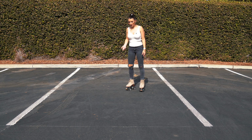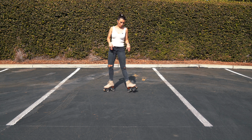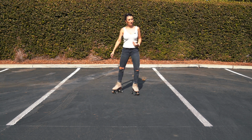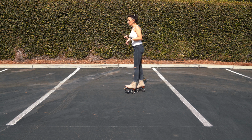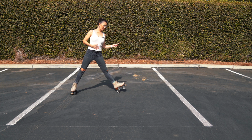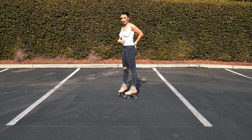If you're rolling into it, like sure, you could just start it from here, put your feet kind of in a T position and roll it out, but I think that's a little more sketchy. I think it's smarter to roll into it, put the heel wheels down and open. I feel myself kind of shift back, which can be a little terrifying. So make sure you're putting your weight forward instead of back, and like I said, rotating to the inside of your circle. So I kind of feel like I'm pushing my booty out a little bit and tightening my abs, shifting my chest forward a little bit.